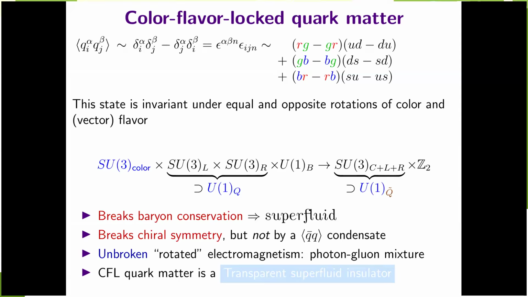So: transparent, superfluid insulator. The concepts that condensed matter physicists use to talk about the materials we find on Earth are sort of universal. This stuff is totally different. It's 14 orders of magnitude away in density and things like that. But you can still talk about gapped or not gapped, meaning insulator or not insulator. You can talk about superfluid or not superfluid. You can talk about whether photons can propagate freely through it or not, transparent. So there we are. Frank Wilczek called it a diamond as big as the Ritz. It doesn't break translational invariance.